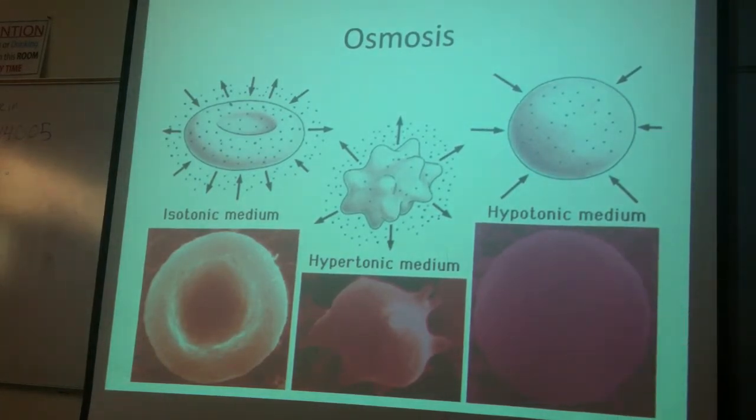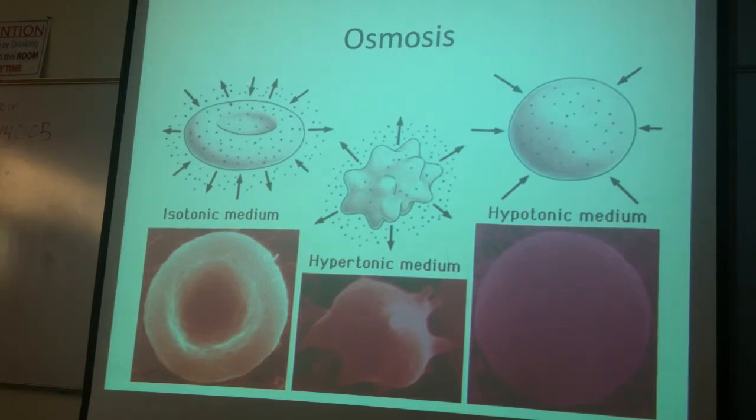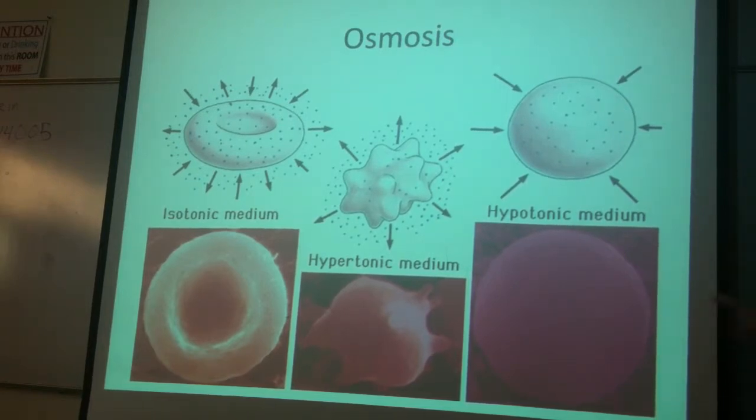Hyper, there are more solutes outside than in, so it's a hypertonic solution. It's one of the things you have to make sure of: what we're talking about. Lots of salt in the water, the solution is hypertonic compared to the cell that was put in there, or the potato slice. So when you put that potato slice in there, it's going to end up becoming floppy. It's really kind of cool because it shrinks and shrivels. It gets very soft. So, a very, very rigid slice of potato, a very soft slice of potato.